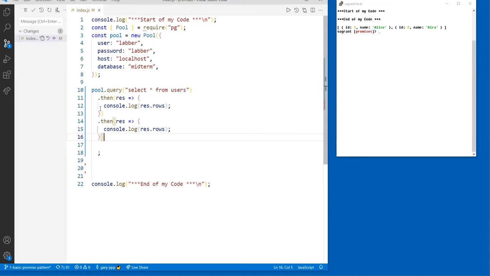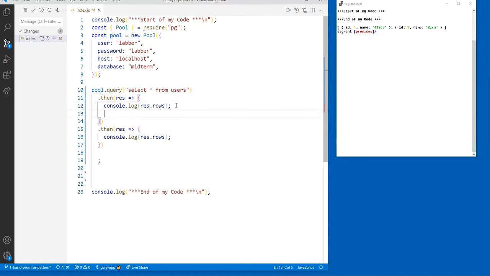Oftentimes you may find in your code, and it may happen next week during the scheduler app, that you try to do .then on a return value of some function, and you get this thing has no then. You can't then it. So that gives you a clue that, oh, maybe this thing I'm getting back is not a promise. Another interesting thing about thens is when you have a .then and I console log res.rows, the return from a .then is available to the next .then.